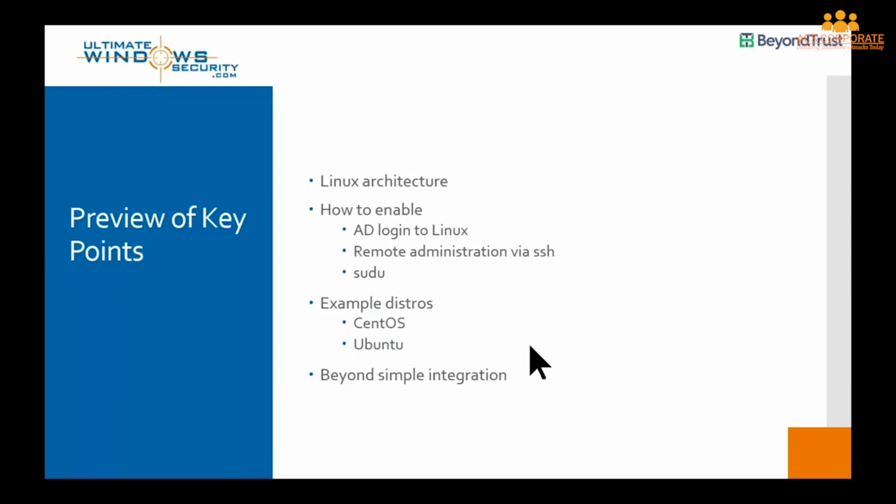Then, at that point, we won't be able to remotely administer it. We'll have to do some things with Secure Shell and with sudo before we really can remotely administer Linux with AD accounts. I misspelled sudo, I do that all the time. And of course, that's not the only way that you might use integration between Linux and AD, but it's definitely the most common scenario.